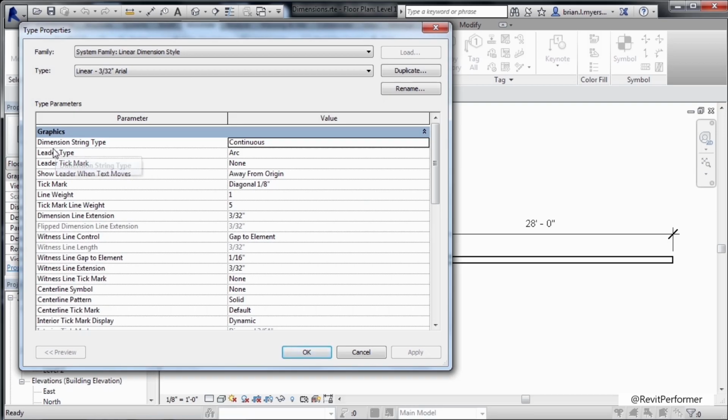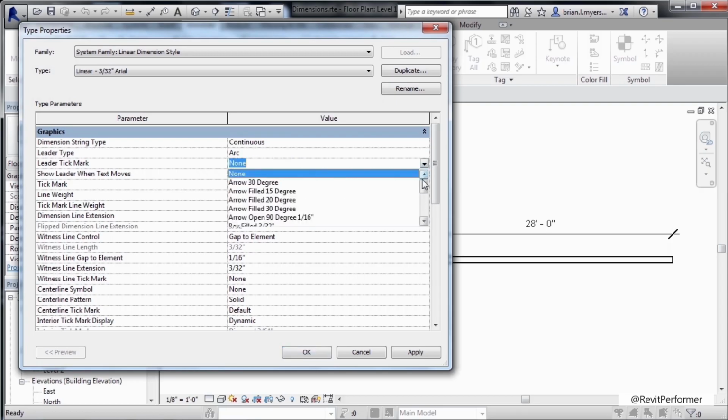Well, notice underneath the type parameters that there's a leader type, which can be set as either being an arc or a line. And what this means is that if we pull away this dimension so there'd be up and over, there'll be a little arc that follows that dimensional number and ties it back to the dimension string. And should that be an arc or a straight line? There's also an option there for that leader that would get created if you would move the dimension over. Does it need to have a tick mark on the end of it? Or would you like to assign some sort of arrow or a dot or a filled box that would be pointing right back there at your dimension string?